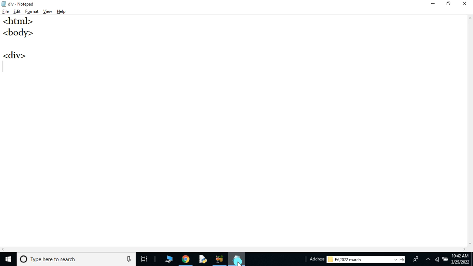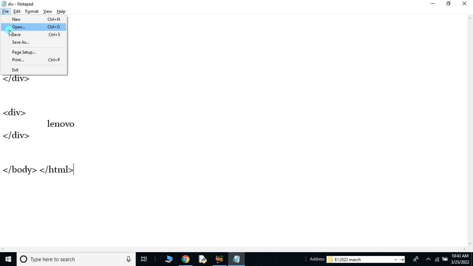So I am taking the div tag here and I am writing one of the laptop company names, Dell, and close the div tag. Div stands for division. So this is one division, okay. So some data is one division. Now let me take another set of data, say for example Lenovo, and close the div tag here. Now close the body tag and the HTML tag, and then save the program.